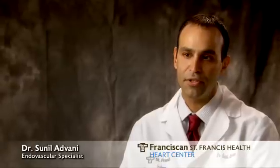The consequences associated with PAD can be quite severe. If left untreated and if it progresses, we can see what we call critical limb ischemia in the legs, and that just simply means that the patient has not enough blood supply in their legs to heal up a wound or ulcer on their foot. This can often lead to an amputation not just of their foot but of their whole leg. In addition, PAD in the head or neck within the carotid arteries can often lead to stroke if untreated or undiagnosed.